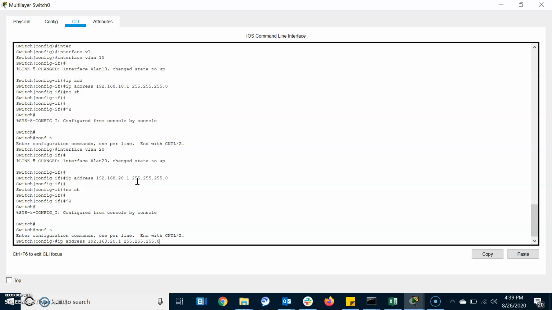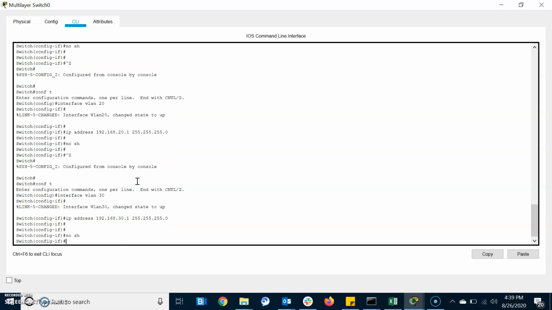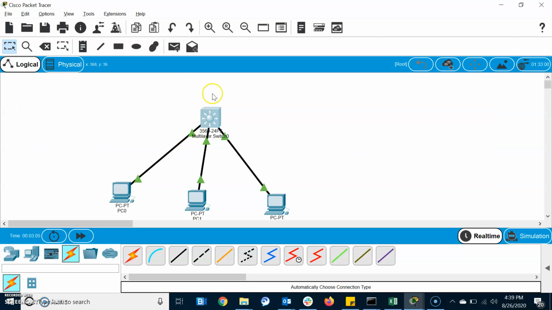So now go for the third VLAN, that is for the third host. So make the logical IP address for this. This is the gateway for the third host, and now activate this interface. So now this is activated. So now the third step is, first I created VLAN 10, 20, 30, created the logical interfaces. I'm going to assign the individual ports.